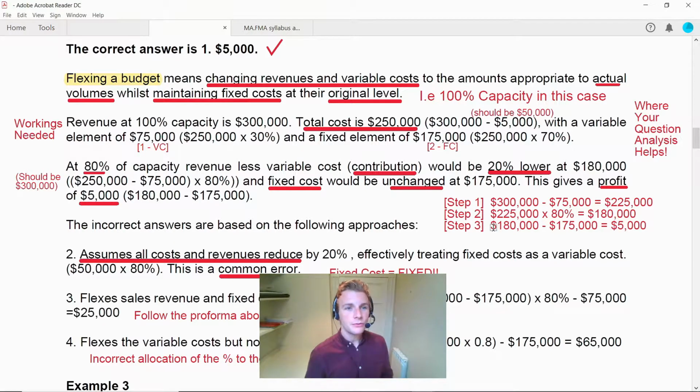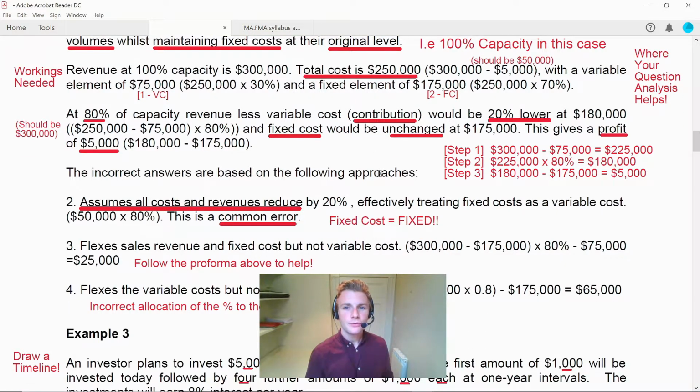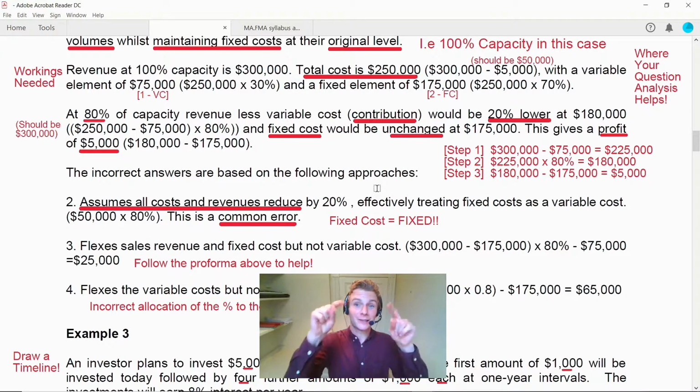So the total cost, this is where the workings are, so you can see on my note on the left there. The total cost was $250,000 as we pointed out, but this is where ACCA have made a small error. In fact, they made two errors, but obviously I'm going to email them so they're aware. As you can see on there, it should be 50,000 on the side there, not 5,000. And then coming onto it later, I'll highlight another one. It should be 300,000 less the 50,000 gives you your total cost.